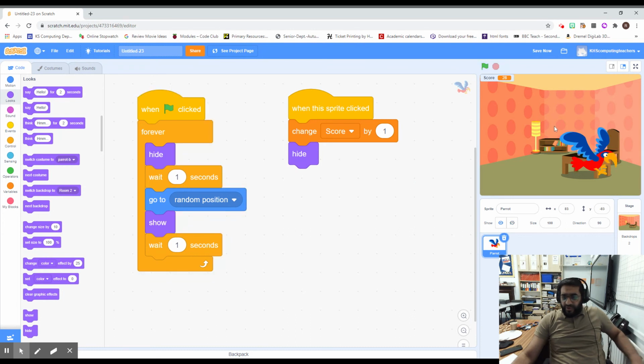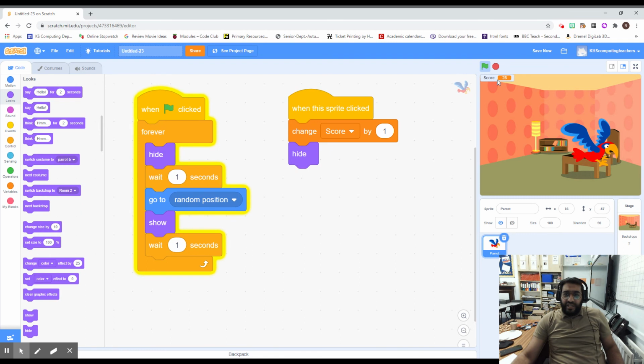Now, I'm going to give that a go again. So I'm going to start again. And as we can see, my score is still 28. It should go back to 0. So who can tell me exactly where I will go here in order to amend that? I want my score to go back to 0 every time we restart the game.